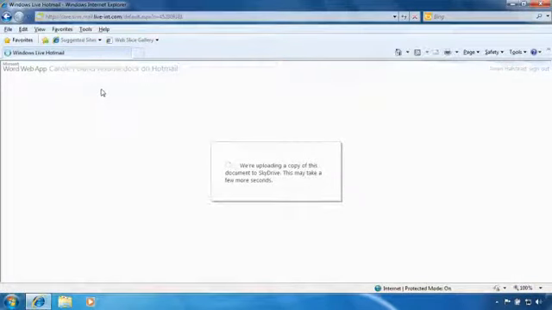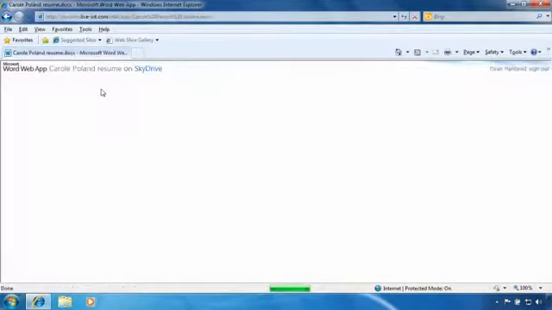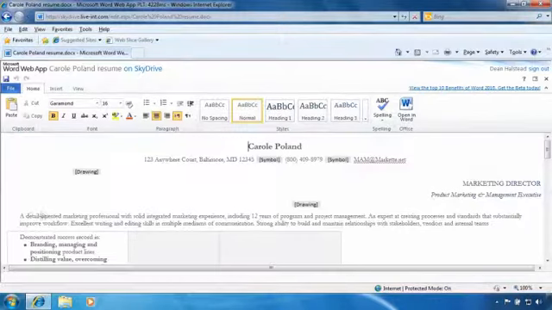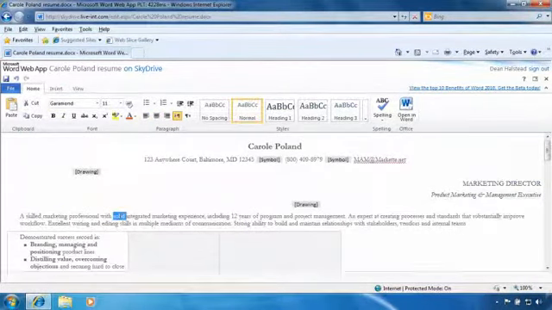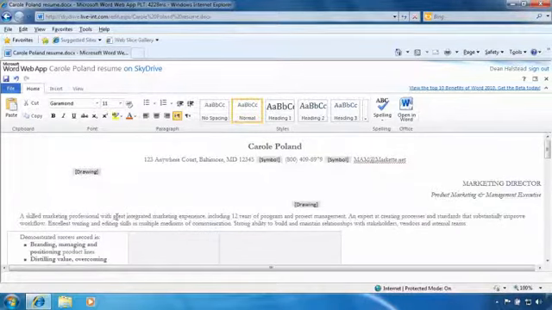You can see the file gets copied to SkyDrive, and I can now edit it in the Word web app. The great thing is it looks and feels just like Microsoft Word, and it should retain the formatting that my cousin has spent a lot of time on, even when I make edits. Great, so that was easy.